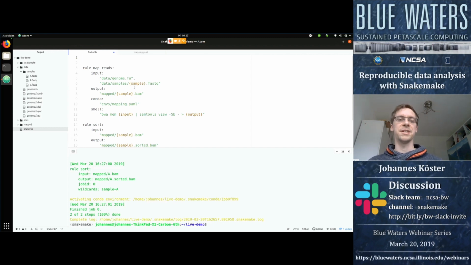Rather, the way Snakemake works is that you always give it what you want to have in the end, like the sample names or whatever. And this usually works via something like a sample sheet in reality, where you have a table with all the information about the data sets or samples you want to look at. But in this simple case, you can also make use of the fact that, as I said initially, Snakemake is a domain-specific language on top of Python.